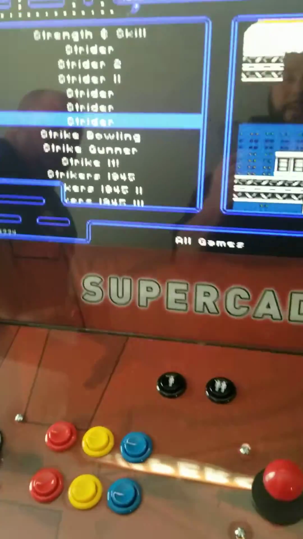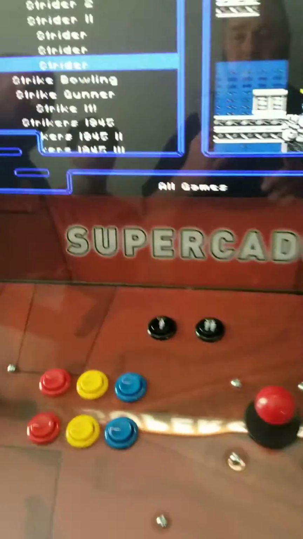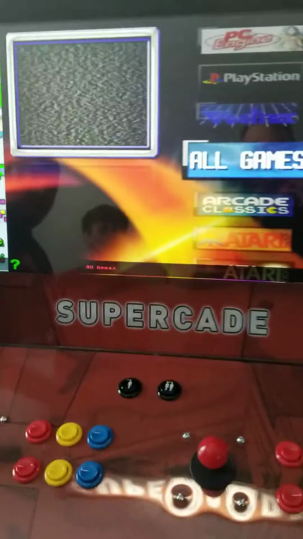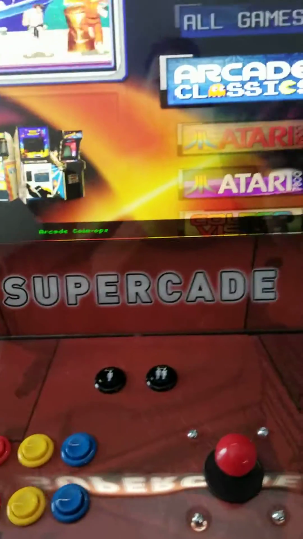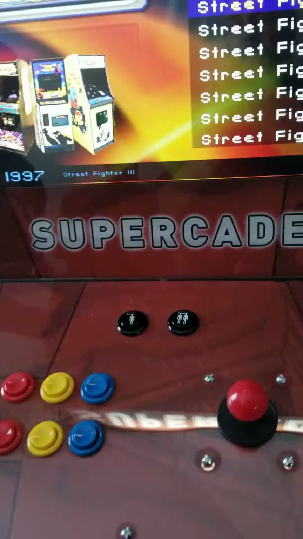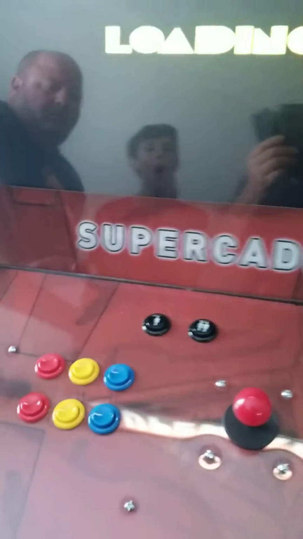What I want to show you is some things dealing with the console games and arcade games. So we're going to exit this menu. We're in the all games menu. The way to exit, we're going to tap the yellow button and go to the system selection menu. We're going to simply take it one time down and go to Arcade Classics. To enter this selection, we're going to press player 1. So now we're in. We find a game like Street Fighter that we want to play. We're going to hit player 1 and the game's going to load.